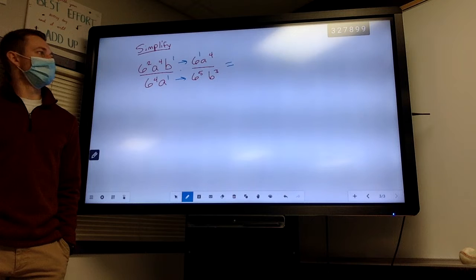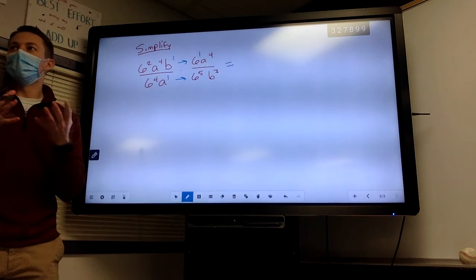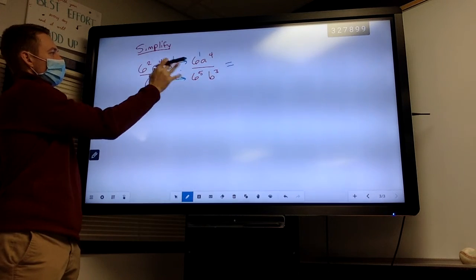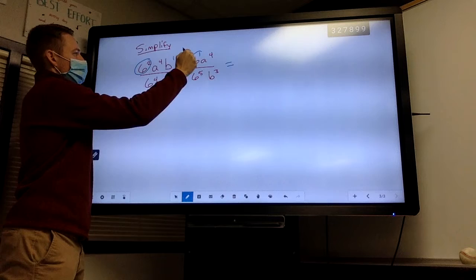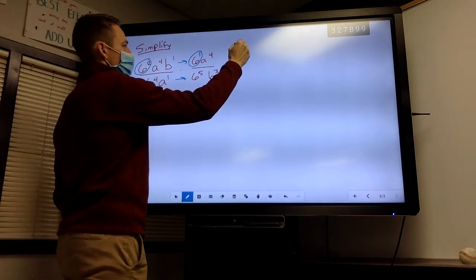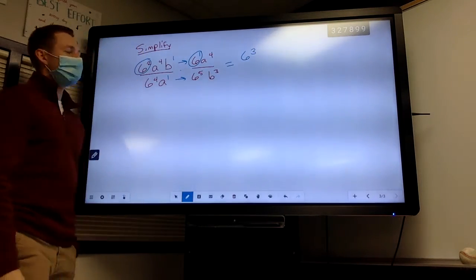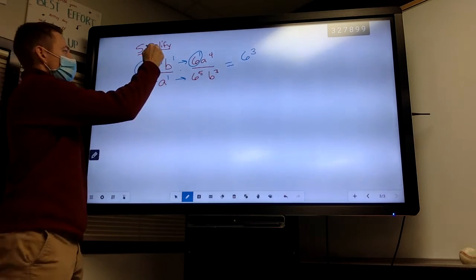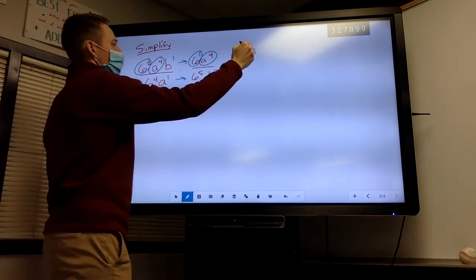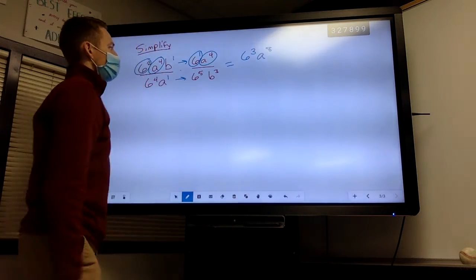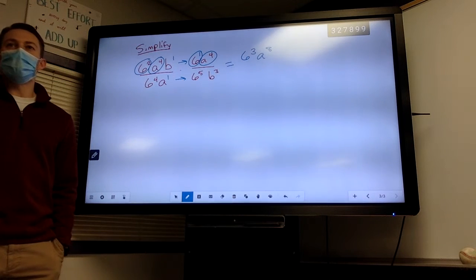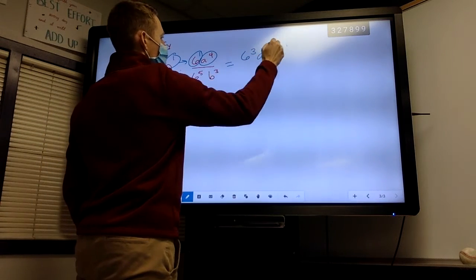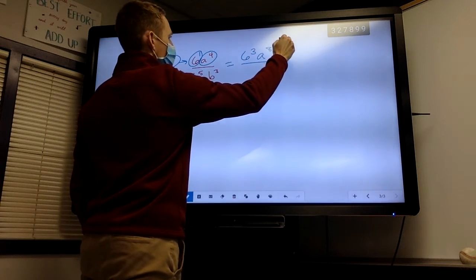And we are going to multiply straight across. And we're only going to multiply the same bases, right? Like bases. So just looking at the top, how many 6s do we have? 3. 2 plus 1 is 3. So let's write 6 to the third. And how many a's do we have on top? 8. 4 and 4, you add them up, we have 8 a's. And how many b's do we have? 1, so we're just going to write b to the first. I like to write that 1 because it helps us simplify later.